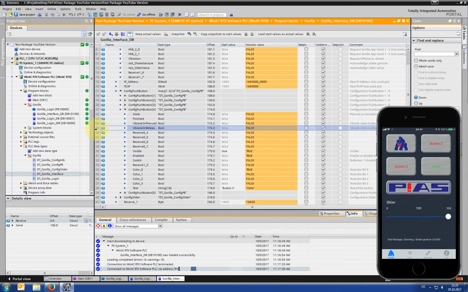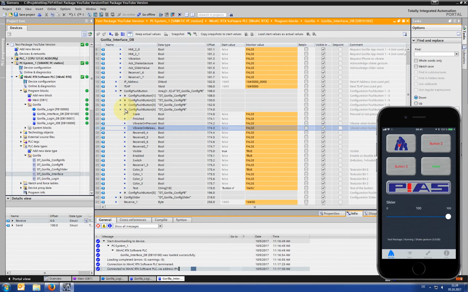Imagine you have a slow connection from the iPhone to your PLC. When we press the button, it can take some time until the PLC recognizes that the button has been pressed. Then, when the PLC sends the button state back to the iPhone, we can create a force feedback so that the user feels that the PLC understood the button pressed command. So we can create a force feedback on a rising edge when we press a push button, and we can create a force feedback on a falling edge when we release the push button, or even both.